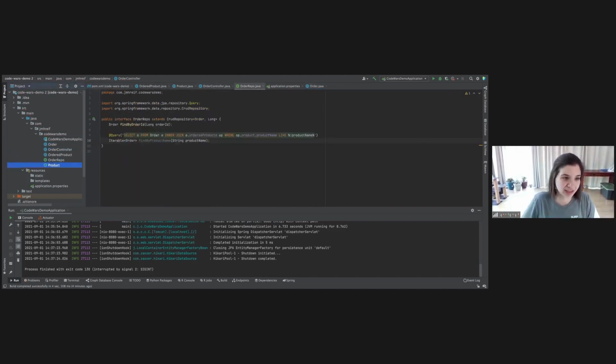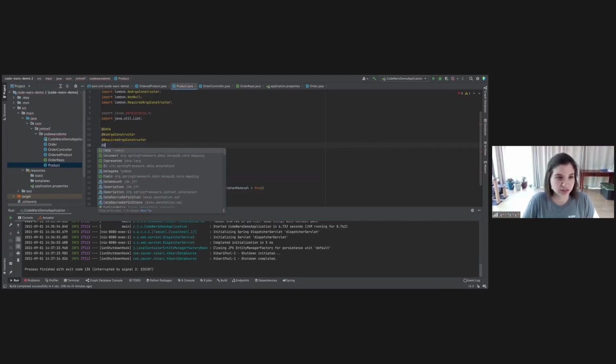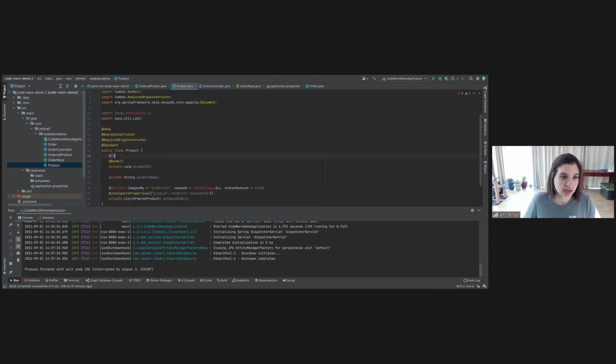Let's go over to our product side and do the same thing over here. So change this to a document. And now, because we have nested the structure, if I created a separate document for products and did not nest these and created a reference, I could absolutely have another ID with a BSON type and all of that. But because I nested these and didn't use references to other documents, I actually do not need an ID here at all. So I'll just remove that.